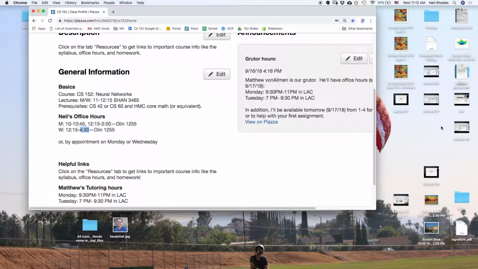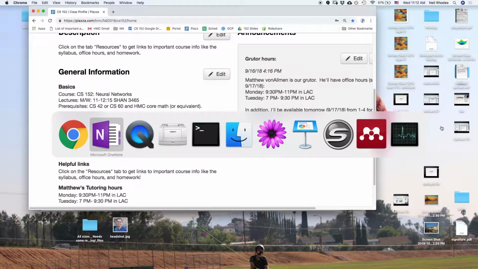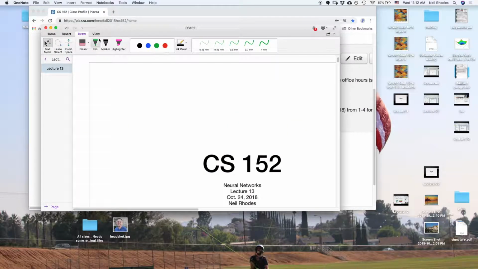And part of what we're giving up is build slides where, you know, they have animations in them. I don't know how to do those and still use OneNote. So if there's a really important animation, I'll just have that stand alone without me writing on it. Any questions? Okay, so OneNote.